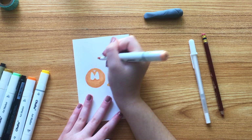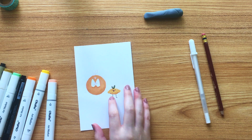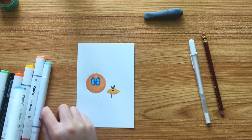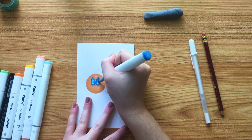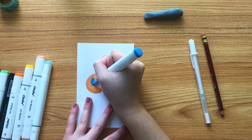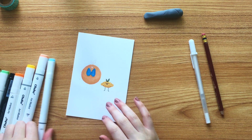His bow tie was definitely the hardest part to match the colors, because most of the colors that probably would have been pretty close were all dried out, so I couldn't use them. So I ended up having to layer a couple of colors, which turned out pretty well. I think it's still not quite exact, but I think it turned out pretty good in the end.